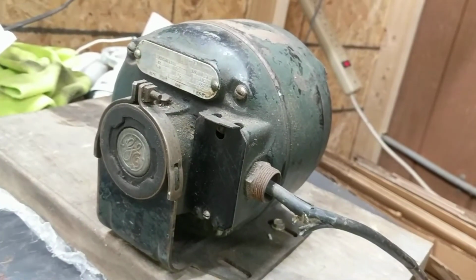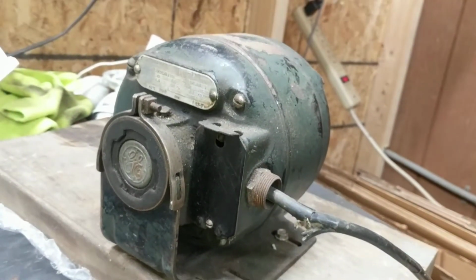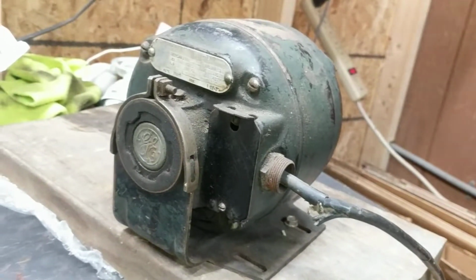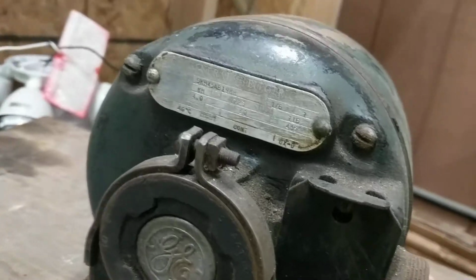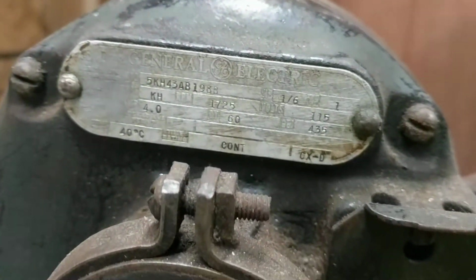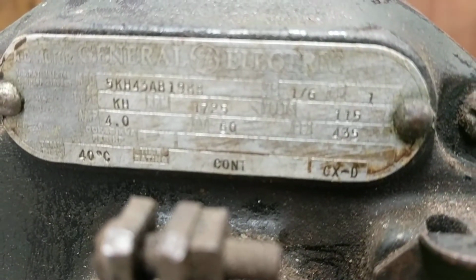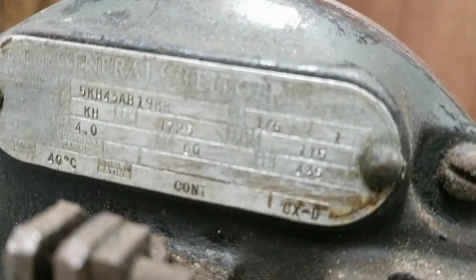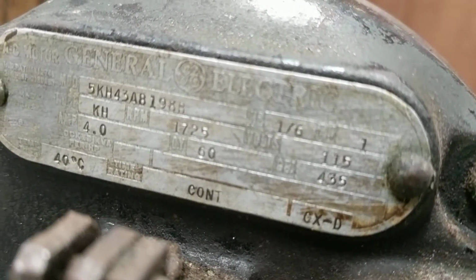You've seen some of my other motor videos where I have like the 200 horsepower exhaust fan startup, yada yada, blah blah, etc. This is a 1/6 horse General Electric. I've already ran it, so I confirmed that it's a split phase motor. It says it's 115 volts, which kind of dates it to the 1940s.